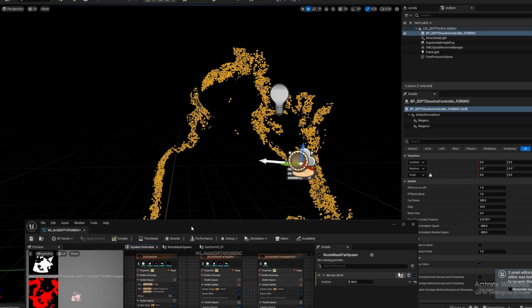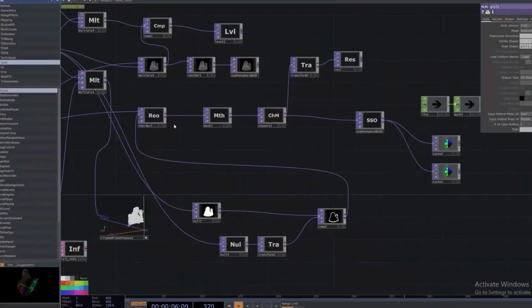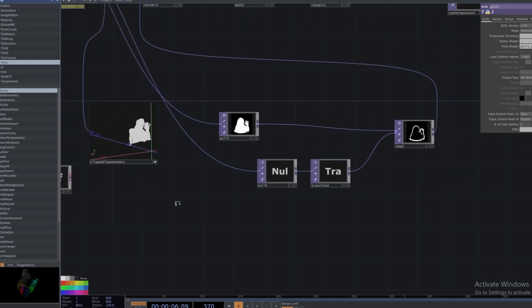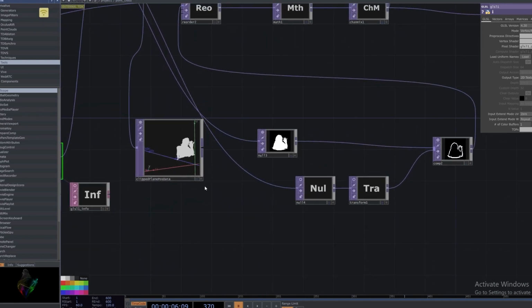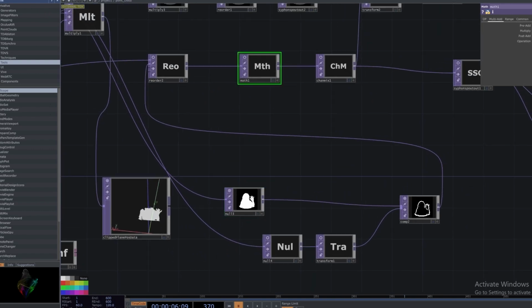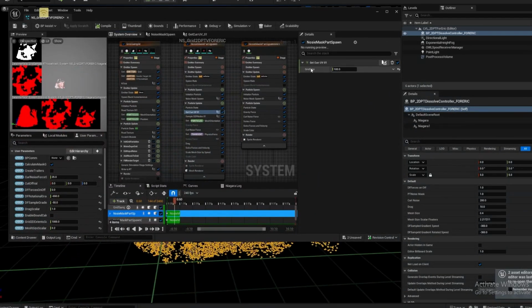The idea is that this point cloud is based off this grid from Touch Designer, and we can see that this grid ranges from a 0 to 1 coordinate space, and we're multiplying it by 100 before we send it through Spout to Unreal Engine. So we know our grid size is 100 by 100 essentially.